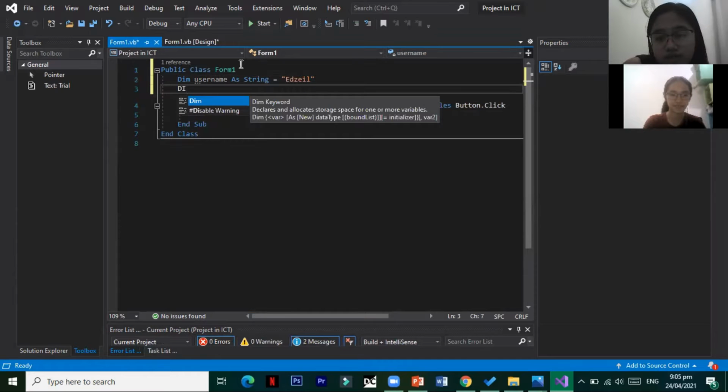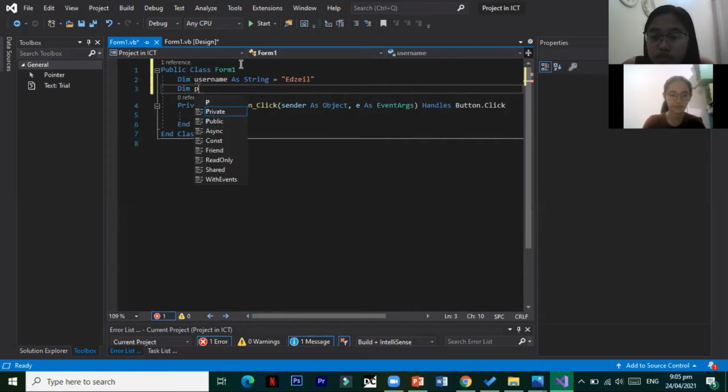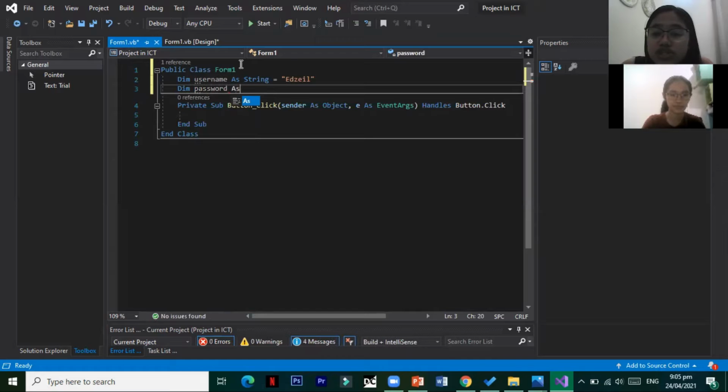So, atong next step is the DIM gapon siya for the password na atong gitang ganina. So, DIM password as string equals tapos, so, sa pala itong password na siya itong gapon? Pero siguro ang imong name Rix with numbers na lang dayon. Ah, 01 na lang siguro ang numbers. Okay. So, mauna ni siya para sa itong pinaka-top na part sa coding.